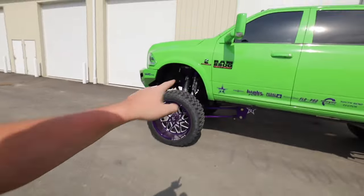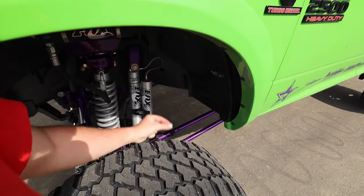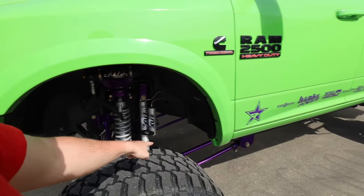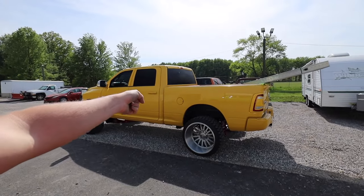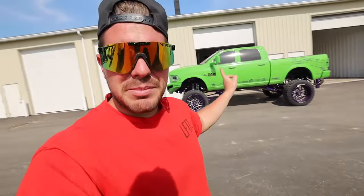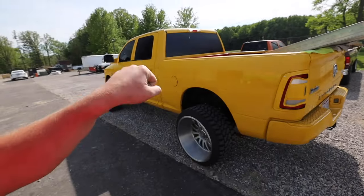First of all, we'll get to what's in the bed in a second, but the next thing is this truck does not have a front drive shaft anymore. It's actually getting lengthened. It's been maxed out forever, and it's something I've needed to do forever. So we got the front drive shaft getting lengthened on this truck, but we're gonna try and figure out that vibration before we drive another 12 hours all the way back down to Florida. It's gonna sound funny, but that truck's 100% smooth. This one, like I said, we're gonna have to figure out that vibration, because it's more comfortable driving in a smooth truck.